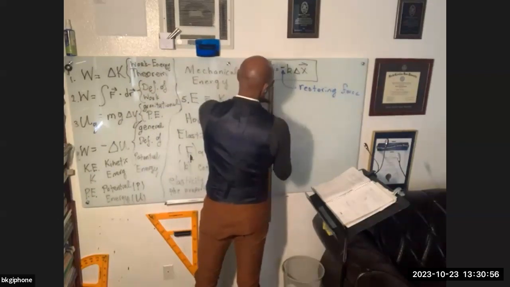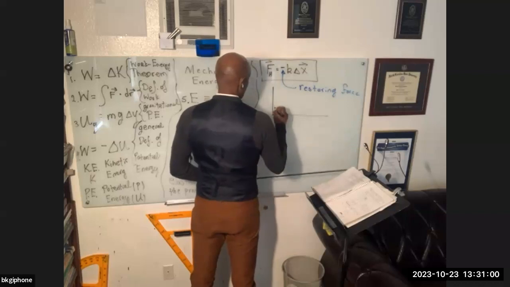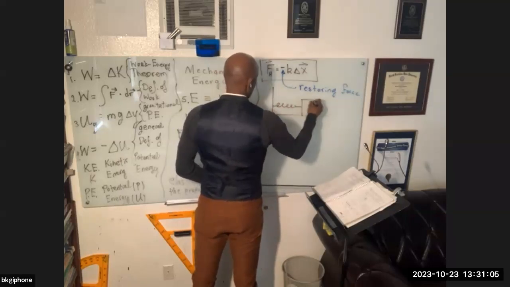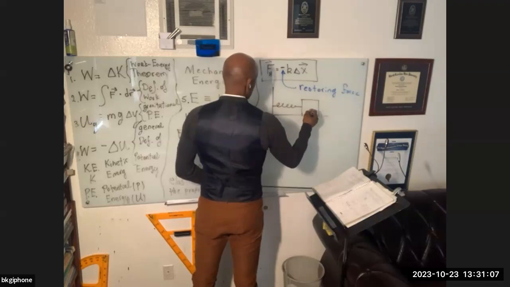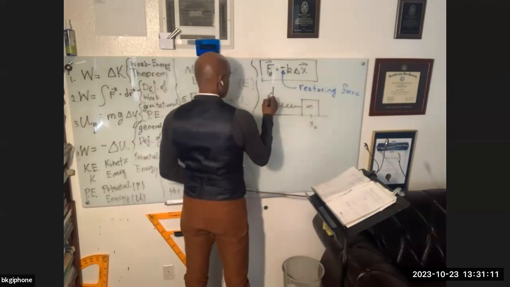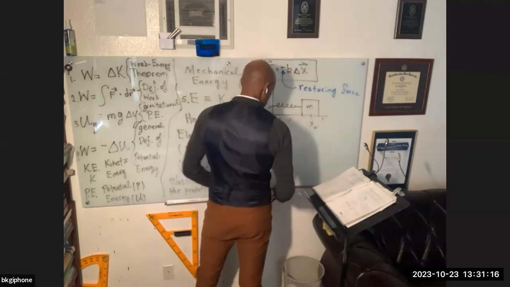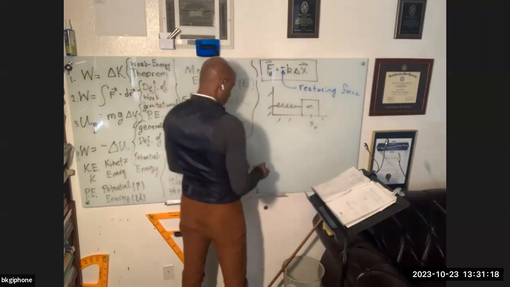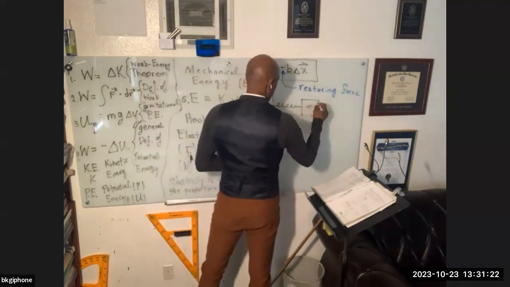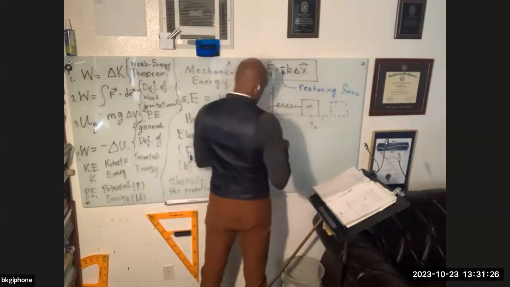Restoring force. So it's not a direction in absolute terms. What do I mean by that? Let's assume that we have a horizontal oscillator, that is a spring attached to a mass that's also attached to the wall, and we're at an equilibrium position here. And we pull the mass away from the equilibrium position so that we stretch the spring out, and the mass is going to be over here somewhere later.